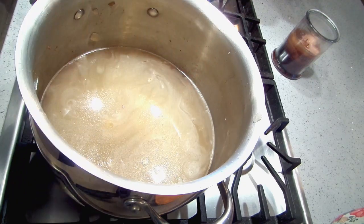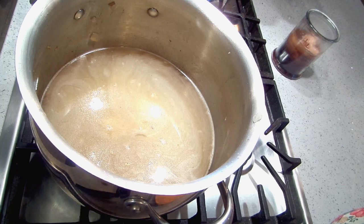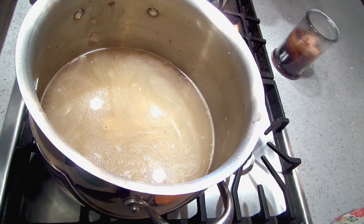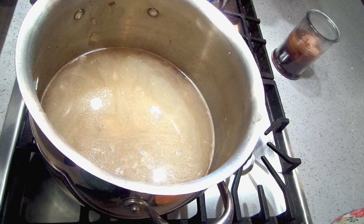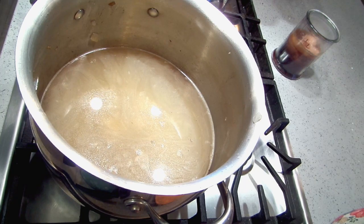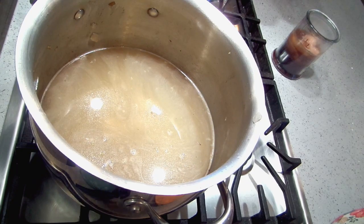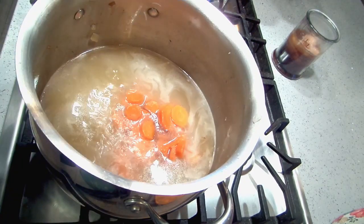I'm opening up my carrots and draining them. In this bowl where I put just a tiny bit of the onions, I'm going to put some of the carrots also, because this is going to make up our creplach filling. I just want a couple of vegetables to flavor it — it's going to be mainly chicken. The rest of the carrots are going to go right into the soup, already cooked.